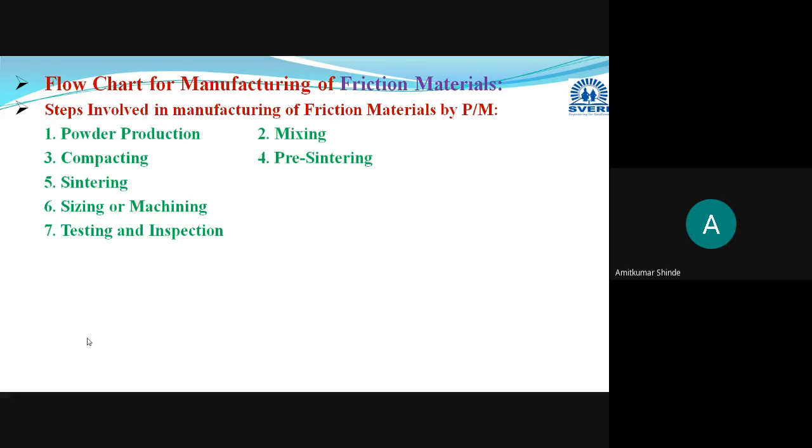Now this friction material or sintered friction material is used in devices like clutches and brakes, which you are using in the different kinds of vehicles. These friction materials are used in different kinds of cars, buses, trucks, and tractors. Or you can say that in the automobile sector, in different kinds of brakes and clutches, these friction materials are used. That you can mention in the application part.